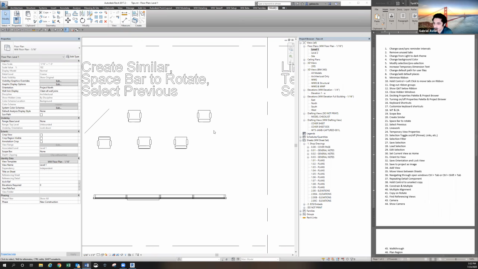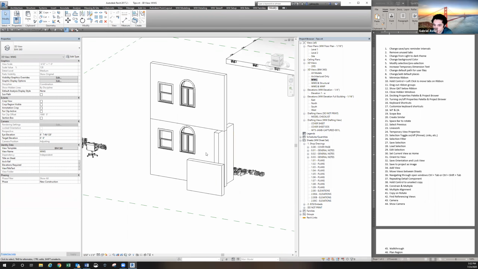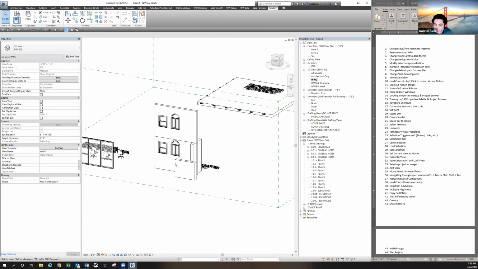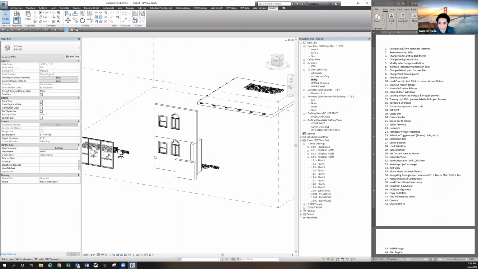Selection toggle on and off. So when you are using Revit and you say you have a linked model or something that imported mass or something, sometimes it kind of highlights, and it gets annoying when you hover over it. If you click on something and you pin it, what you could do instead of having it highlight, you can come down here, down on the bottom right, and it says select pinned elements.